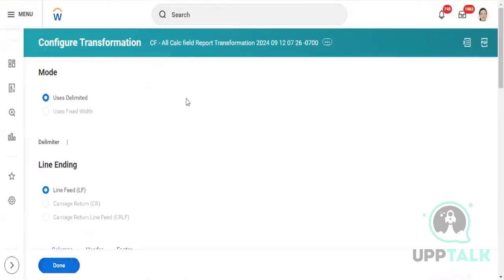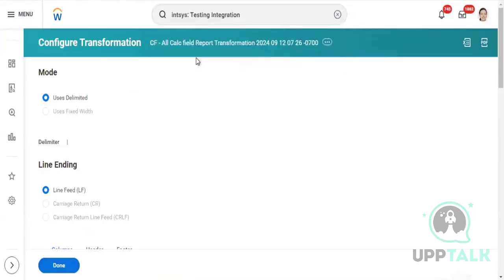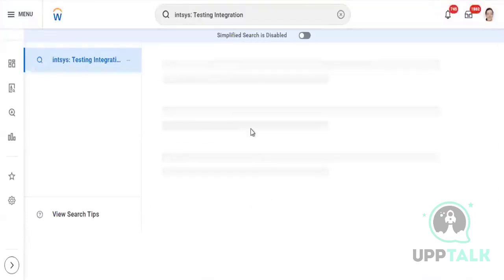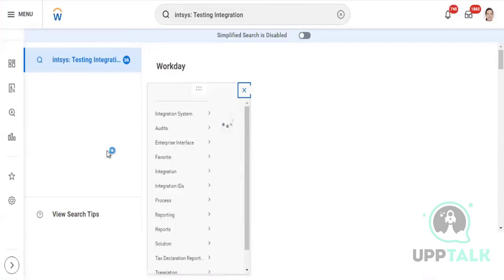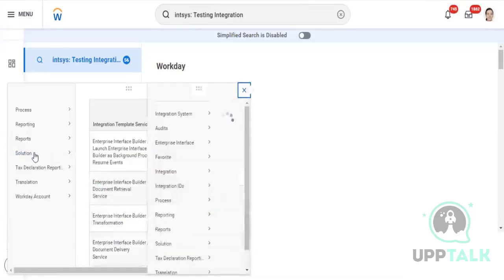And now I'm going to change the file extension from .csv to .txt, in the interface builder, in the file name delivery option.